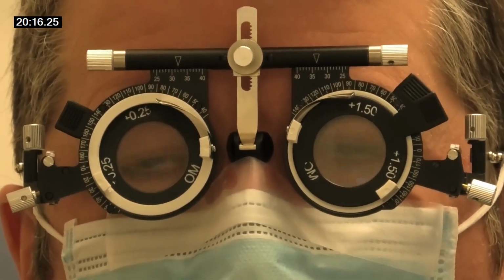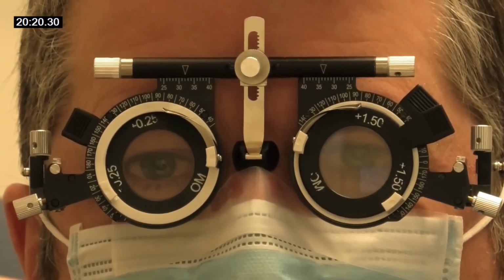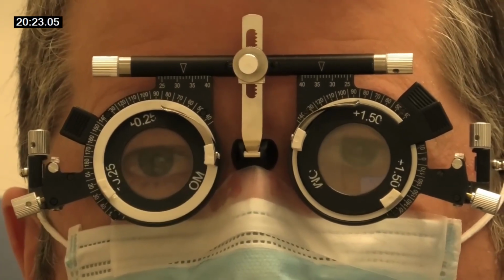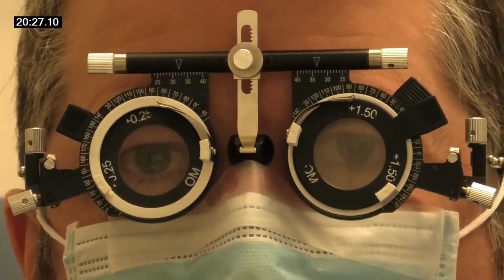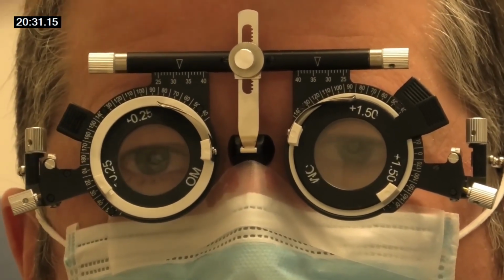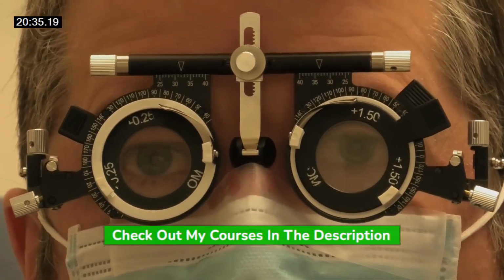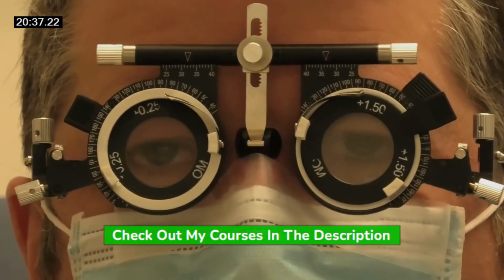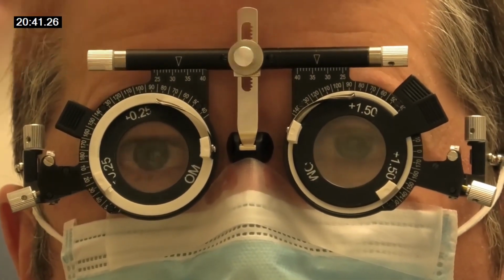Okay. So in this phase, I suppose we could use the halves, which is the yellow one, or we could use the blue one. Let's do the blue because it's a tricky one. So we want to see what happens if we put +0.25 in. Does it stay the same, or does it get worse? Because it's not going to get better. It's just going to get worse or be the same, basically. So if it's the same, we go up in power.